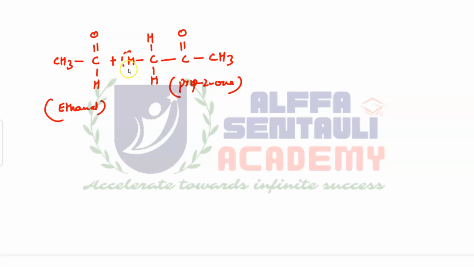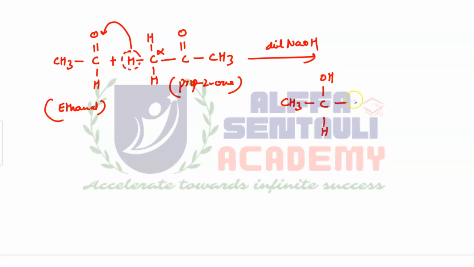Now according to the concept, this is our functional group. So this carbon is known as the alpha carbon. So the hydrogen of this alpha carbon will combine with this oxygen in the presence of dilute NaOH. So what will we get? We will get a reaction this way, OH, H, and then CH, H, H.